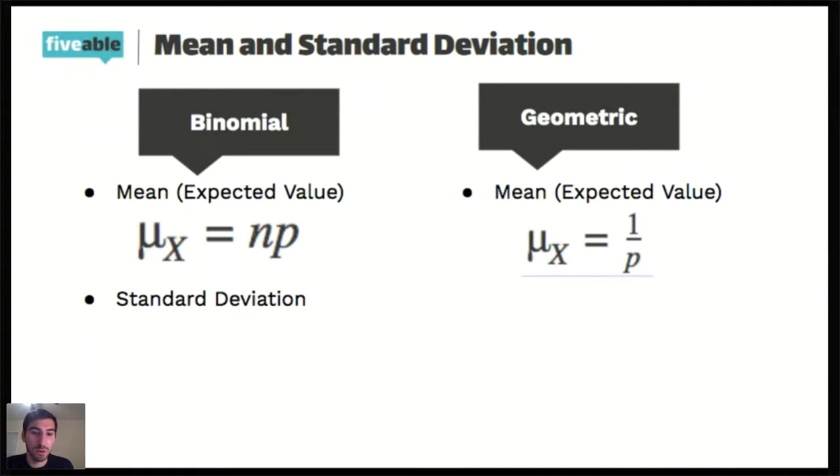Standard deviation for binomial random variables doesn't get asked about a lot, but you take the number of trials times the probability of success, multiply it by the probability of failure, and put it all under a square root. You're going to see this standard deviation formula show up in a lot of different ways once you get to inference and sampling distributions. Some people call it Q for the probability of failure, NPQ. On the formula sheet, it's NP(1 minus P). I have not seen this asked about much by itself, so it's just kind of there as a thing.